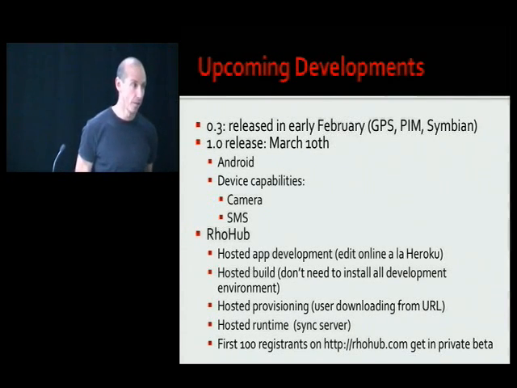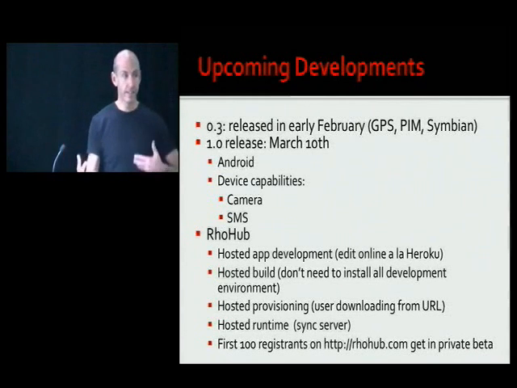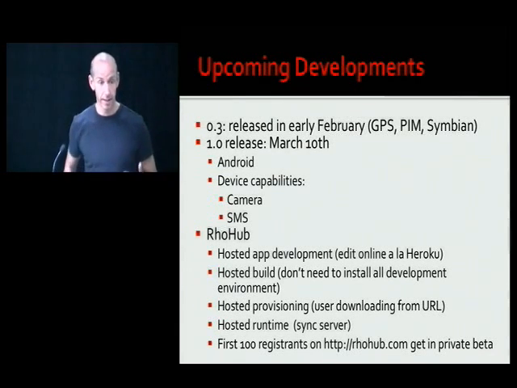And the other thing that's coming up, and it'll probably be a couple weeks after that, is this product called RhoHub. So you can think of RhoHub as basic... how many people have seen what Heroku does? What Heroku does, it's a hosted development site. Like you write your whole Rails app online. It's great stuff. I'm a big fan of Heroku.